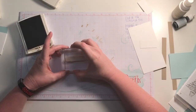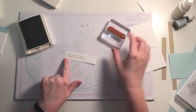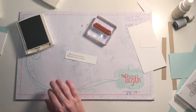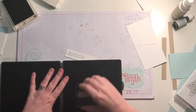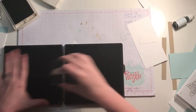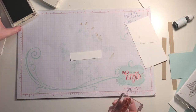Oh, you see that? That little smudge there? That comes because there's extra ink on my stamp. So I'm going to go ahead and clean this stamp off because I definitely don't want that little smudge. So I'm going to get my Stampin' Scrubber, use some Stampin' Mist, and then clean it off real quick and try that again. So just like I said earlier, all you gotta do is flip it over, start again.